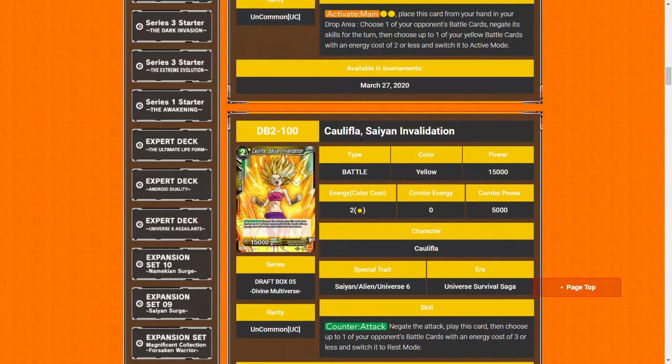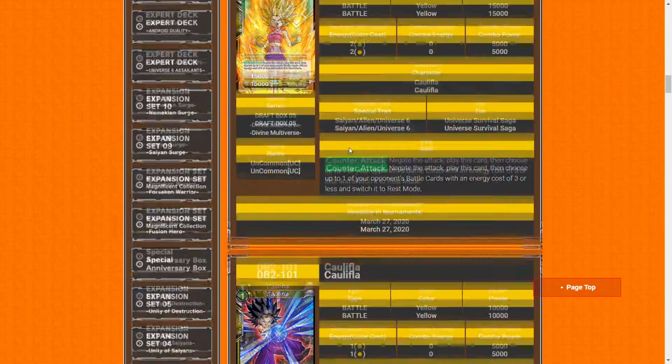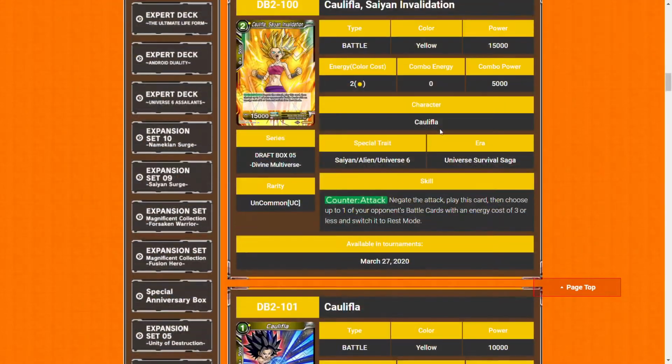Next we have Caulifla Saiyan Invalidation. It's a counter attack, negate. It's a 2-drop counter attack. Negate, play, then choose one 3 or less and switch it to rest mode. Honestly not that good, but because her name has Caulifla in it, it makes it a Kefla target, so that is in the Union Potara.